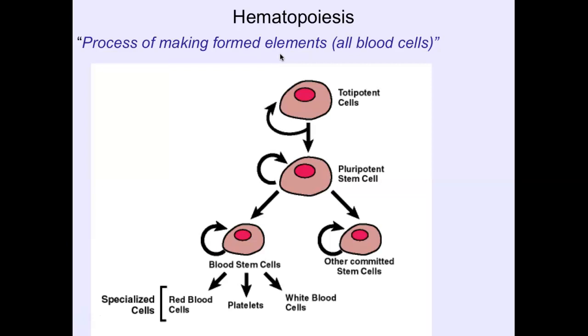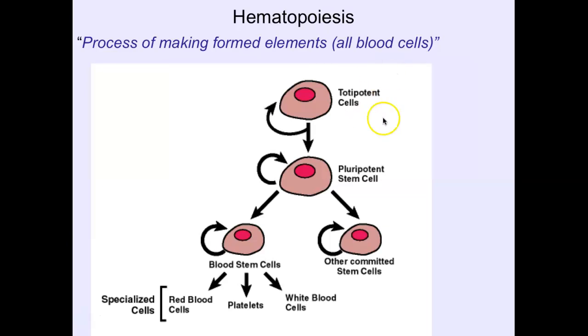So one of the things I talk about in this lecture is the stem cells. All stem cells are not the same. Stem cells have different potentials. So when you see the word totipotent versus pluripotent versus the word multipotent in my notes, those are different levels of stem cells. So starting with the very first one, totipotency, or a totipotent cell, is a cell that is able to, it means total potential, right?